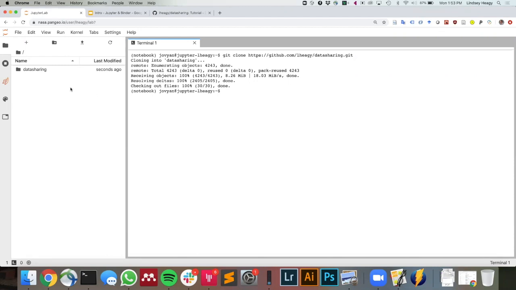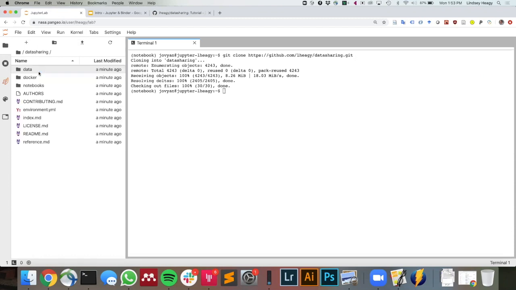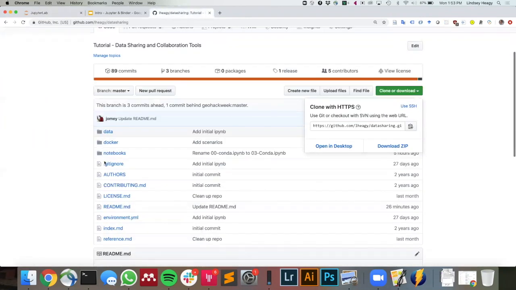All right, once you have done that, you should see in your file browser on the left-hand side a folder called data sharing. That's the repository that we just cloned. It's the same thing as what you'd done before, but now we're doing this on the cloud. So instead of cloning to your local machine, we are now cloned to your cloud environment. If you go inside there, there are a few different files. You can see that these are the same as what we have in the repository, things like a Readme, a license, and all of that.